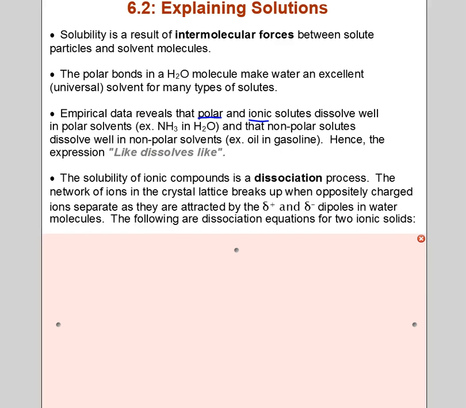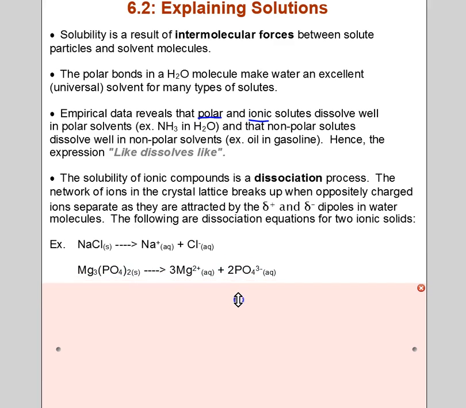As we return to our note here, some dissociation equations that we can write. Sodium chloride breaking up into sodium and chloride ions. They're aqueous. In that case, we assume water is the solvent. Magnesium phosphate dissociating into 3 magnesium ions and 2 phosphate. What you really want to take note of here is that as the ionic solid breaks up, the number of ions that are produced is simply just the number that are contained in the crystal lattice. So we know magnesium phosphate has 3 magnesium ions for every 2 phosphate in the formula unit. So when that formula unit dissociates, that's how many ions we will obtain.